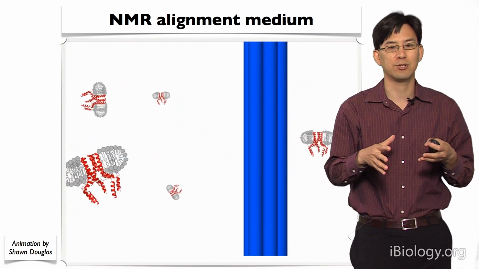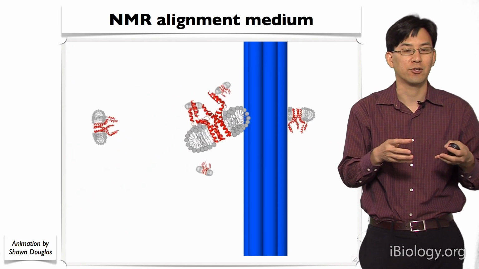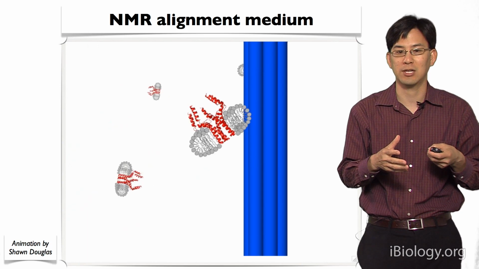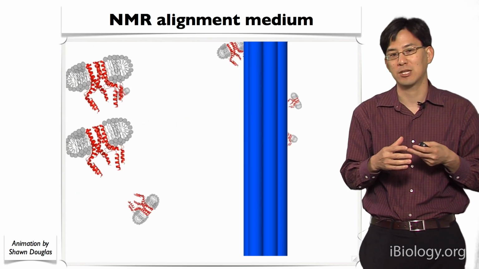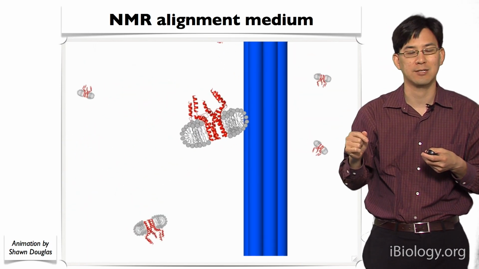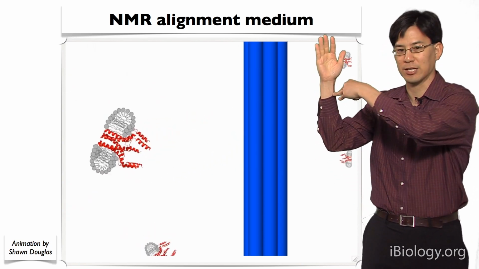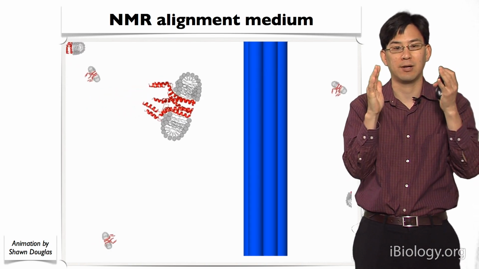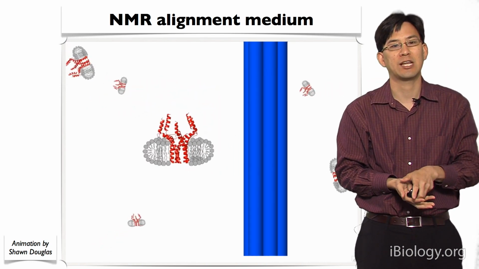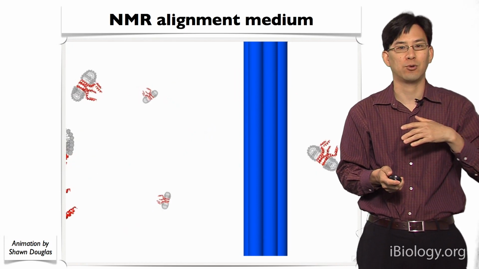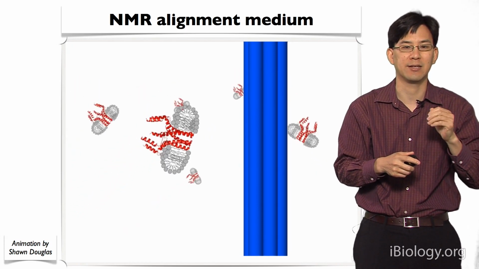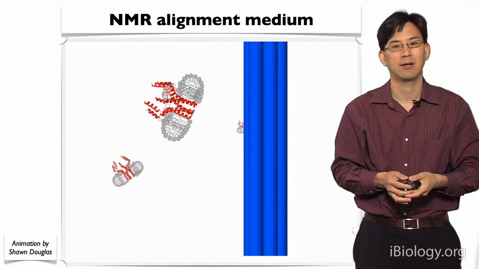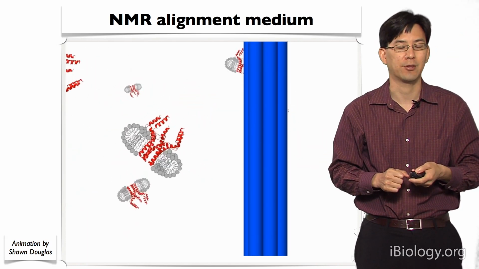And the idea is that most proteins are not perfectly spherical in their shape, and they'll have a higher tendency to bump into these molecular rods if their long axis is perpendicular to the long axis of the molecular rods. And so therefore, if you could now mix your protein with an aligned sample of molecular rods, that should now provide a slight orientational bias so that the proteins tend to spend a little bit longer with their long axis pointing parallel to the aligning material than perpendicular.